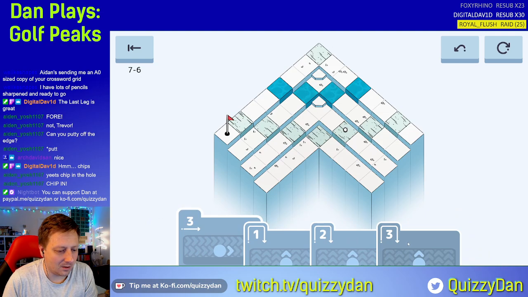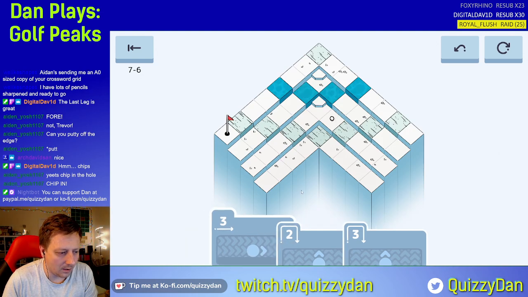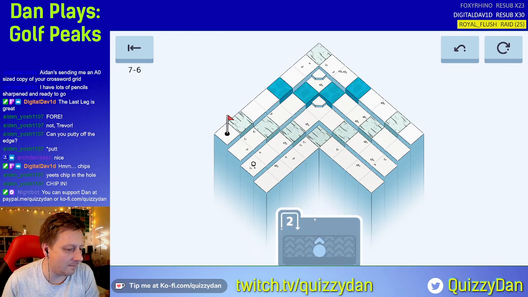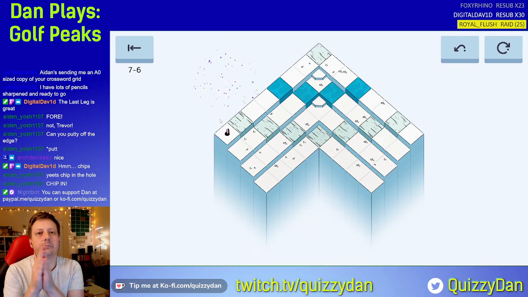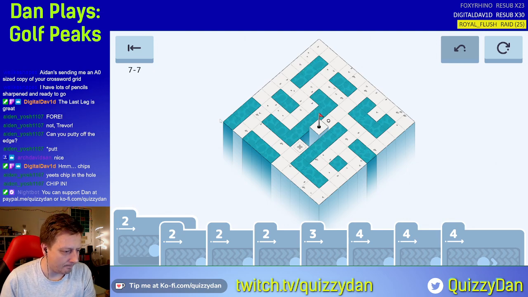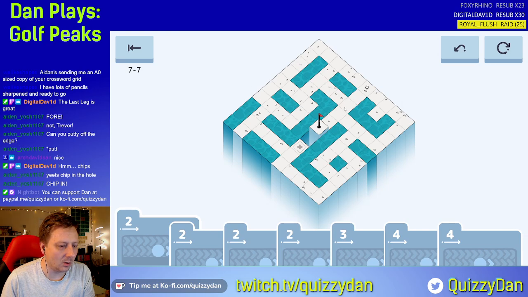And now do a 1 and a 3. I think this is right. I think Aidan was right with the chipping in. Polite golf clap. Ooh, a maze. This is a trampoline. So we want a 4 from here, which is a 4 from here. Okay, so let's use, we have to go this way. Or maybe it was a 2. Probably was a 2.